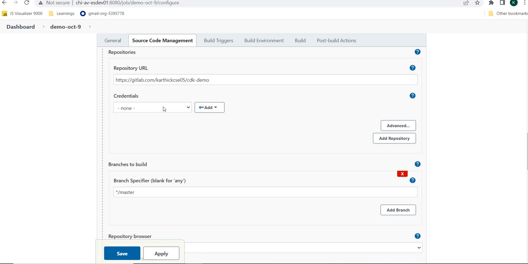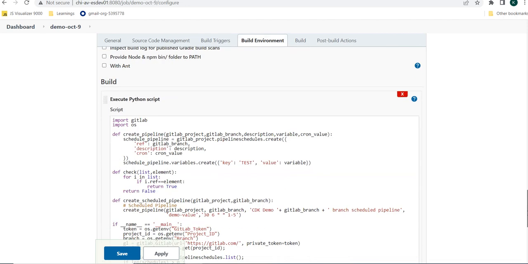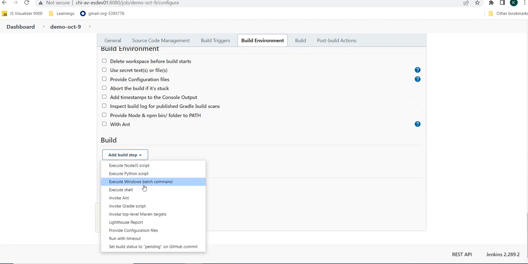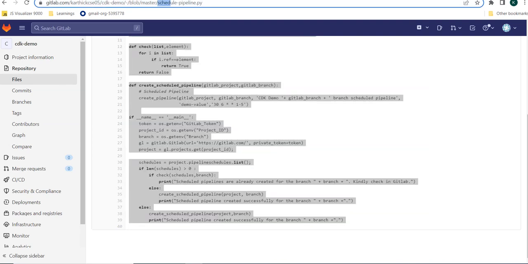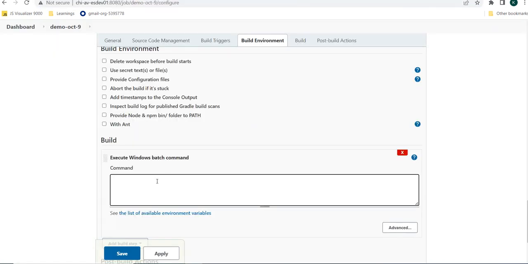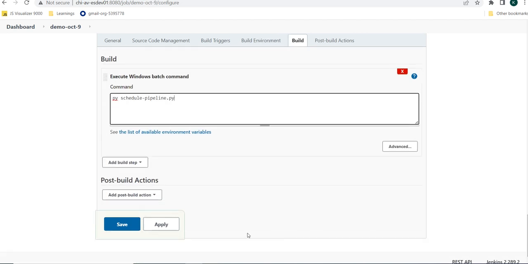If your repository is a private one, you need to add the credentials and map them here. The branch you need to specify, and I'm removing this Python script. Instead of that, I'm adding a Windows batch command, and I'm copying my file name. Again, I'm just giving python and the script alone, scheduled-pipeline.py. That's it. I'm saving it.